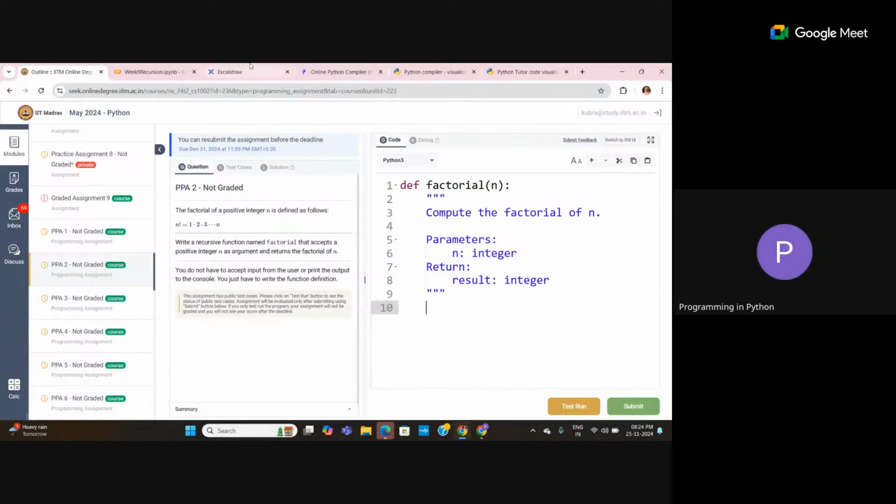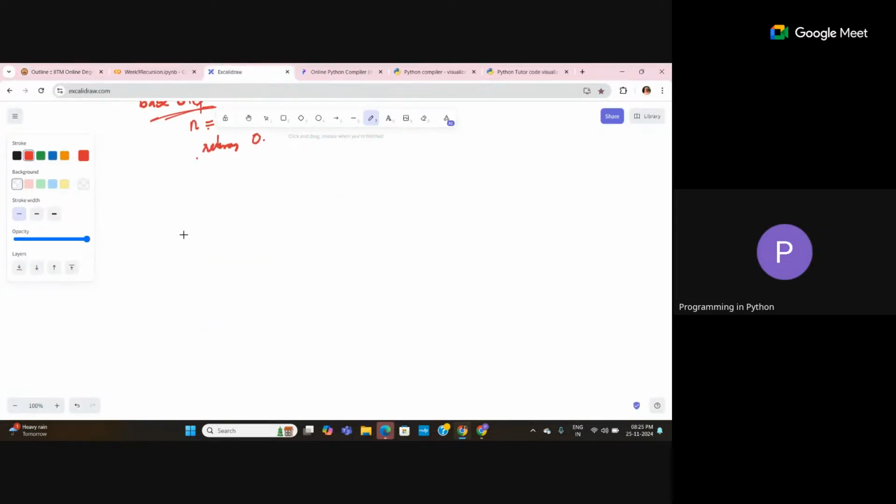So here again, hope you know what is factorial. Yeah. So if we have to compute 5 factorial, then how will we compute? 5 into 4 into 3 into 2 into 1. Right? This is 5 factorial. Okay. Now, recursively, how can we do this? Is it same as, okay, what about 4 factorial? 4 factorial is 4 into 3 into 2 into 1, right? Yes, ma'am.